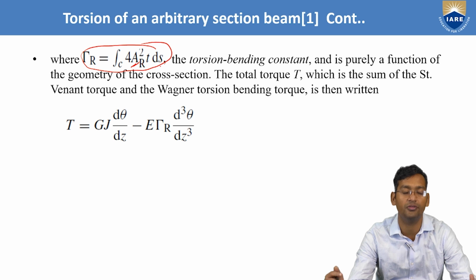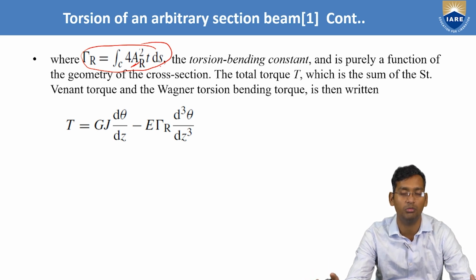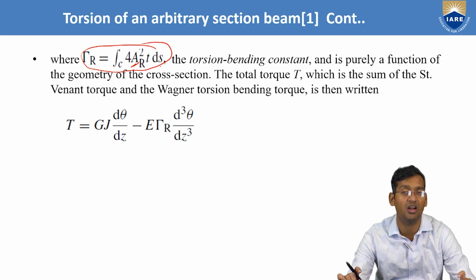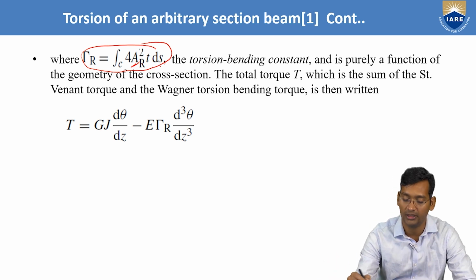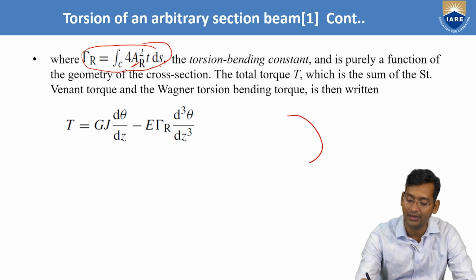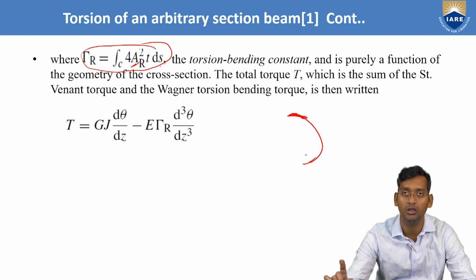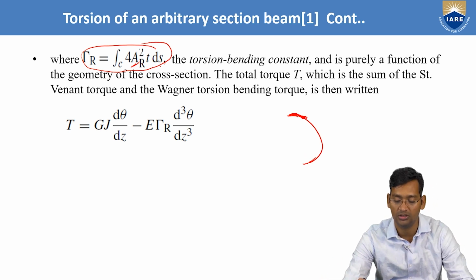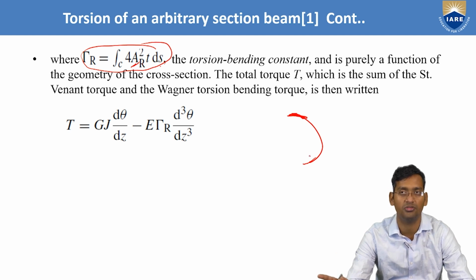Whatever the cross section, if it's circular, then that AR will be different. If it's rectangular, AR will be different. Triangular, AR will be different. So it totally depends on what? The cross section. But once we have the cross section, after that it remains uniform. It's not like the cross section is circular and thicker here, and thinner there. No, throughout it should be the same. Whatever the shape is, it depends on that, but this should be constant.